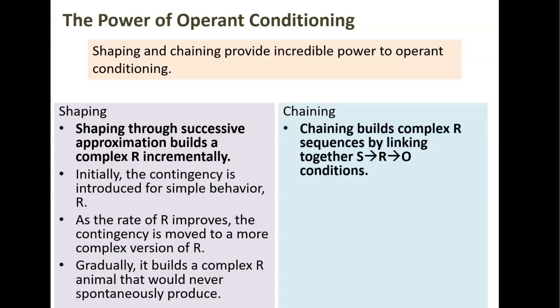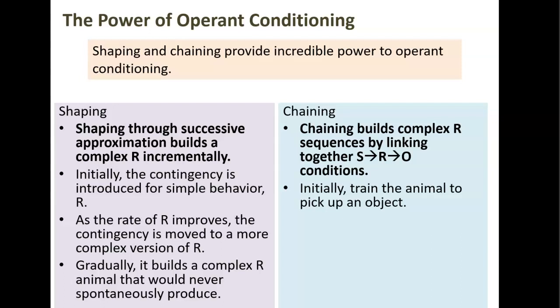Chaining, then, we take these smaller behaviors like sitting, and then we gradually add shaking the paw, then we gradually add maybe rolling over, then playing dead, or maybe you want to get your dog to jump through a hoop, or maybe you want to train a squirrel to water ski. So it's the same principle, we're just getting more and more complex, but you have to build gradually. You can't get a dolphin to jump through a hoop spontaneously that's 50 feet above the water, right? You have to gradually build up to that.